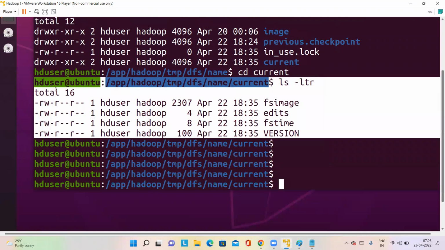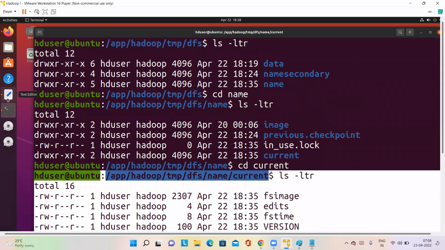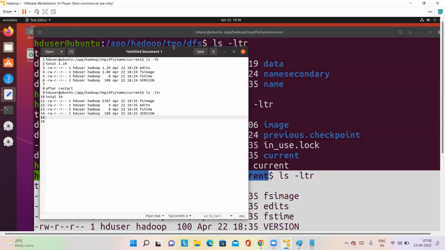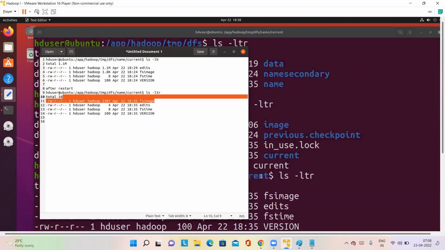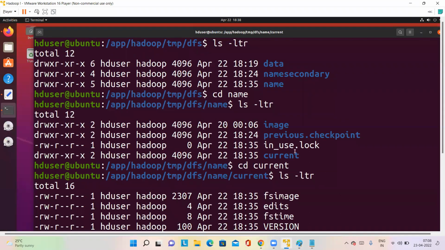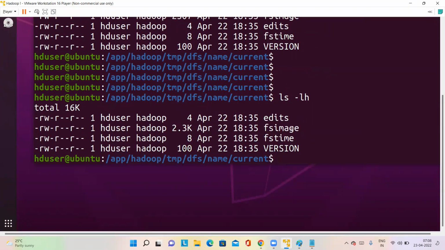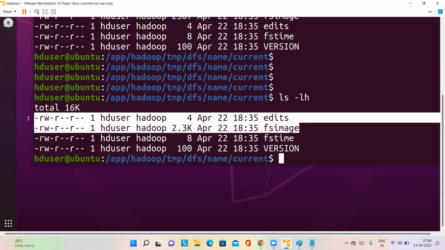One second. Go to this. So after restart, paste it. Now the FS image file size is 2307, and in human readable format, ls -lh, FS image size is 2.3 KB. Edits is 4 bytes.